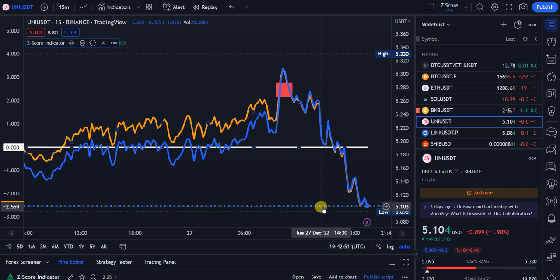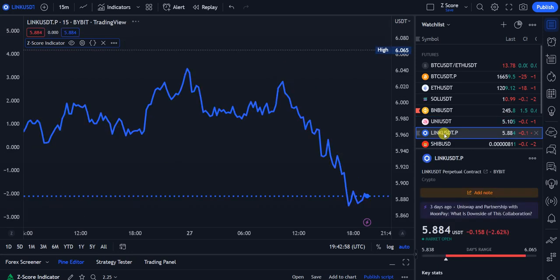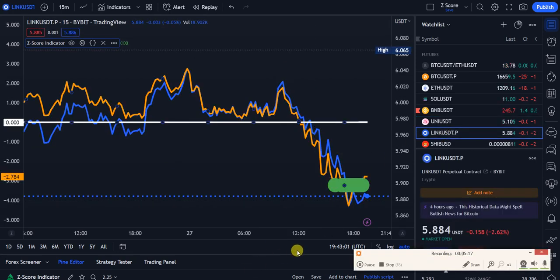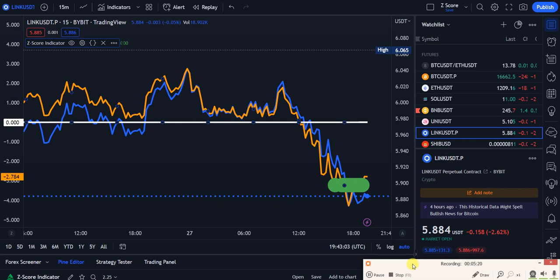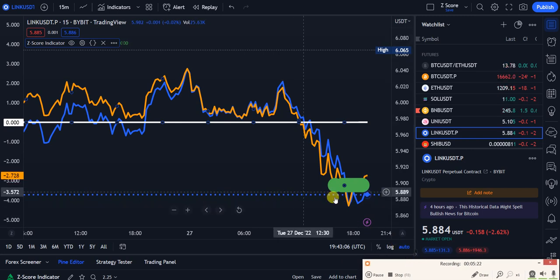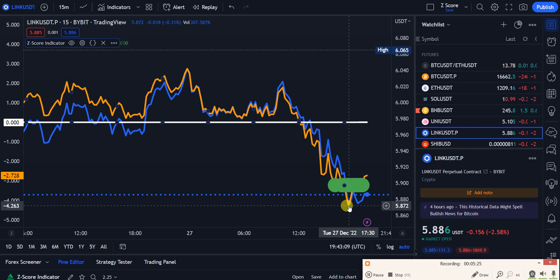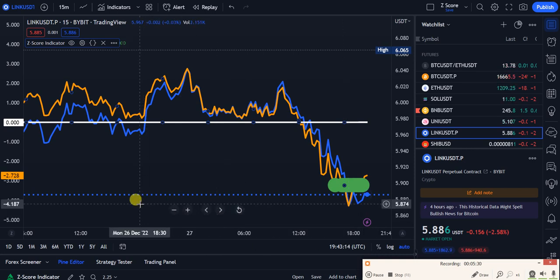It's not enough to trade this by itself. Okay, so as I said, have more confirmation. Let's go over Chainlink. We're also gonna check that I'm recording, which I am. Let's change this. So let's see what we got for Chainlink. We just got a trade signal here. Look at this. If you look again at the left, negative 4.25. Okay, 4.25 negative. That's crazy. That means that this is super volatile.